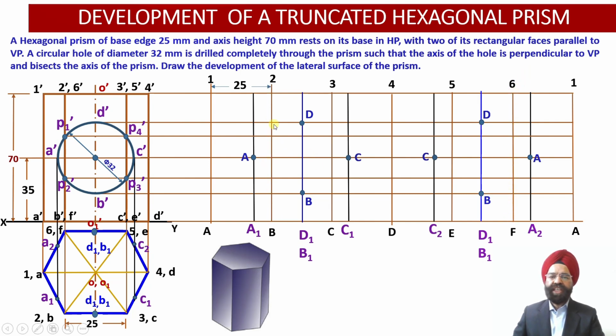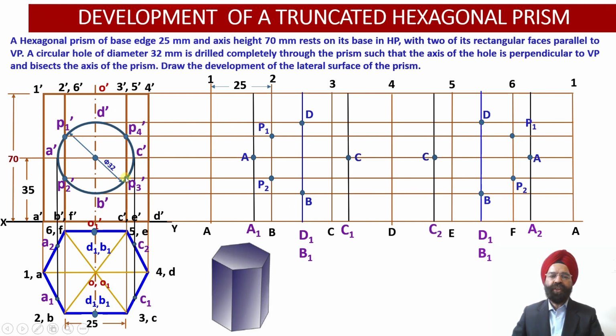So onto this 2B generator and this vertical generator 6F, wherever these two horizontal projector lines emerging from P1 dash and P2 dash intersect, we get 2 points of intersection P1 and P2 onto the front face over here, and 2 points of intersection P1 and P2 onto the rear face we have been able to obtain over here.